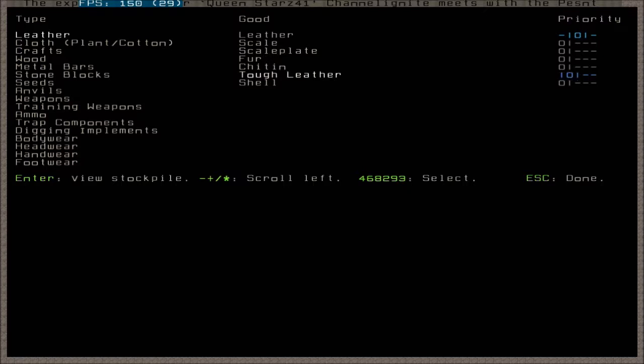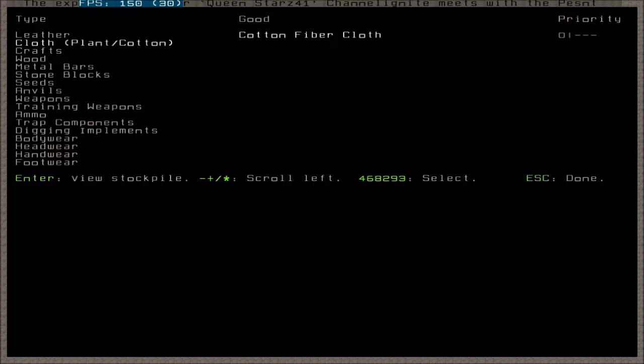Also, tough leather. We'll put that down a little bit, though, because that's actually quite expensive, and I don't know if I'm going to be able to pay for that. So, let's do that. Shit. I don't remember how to... Oh, yes, there we go. That's how you do that. Let's also ask them... I don't really know if we need cloth, but what the heck, I'll ask them to bring a little bit.